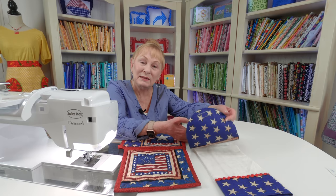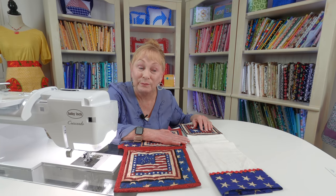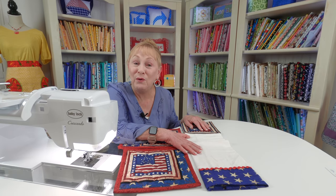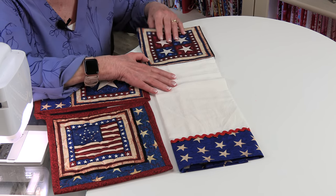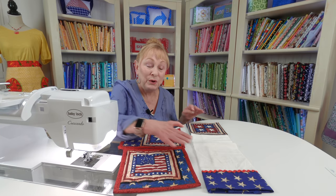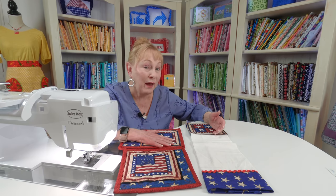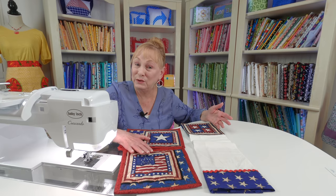On this one, this decorative towel — it's a hanging decorative towel — it's got a little piece on the back that velcros over the handle of your dishwasher, or your stove or oven. I added this piece here, which was on the panel fabric, plus I added some fabric at the bottom to finish it off. So you don't have to just make potholders; you can make other small items too, and work your way up to putting panel fabric squares into table runners and large quilts.